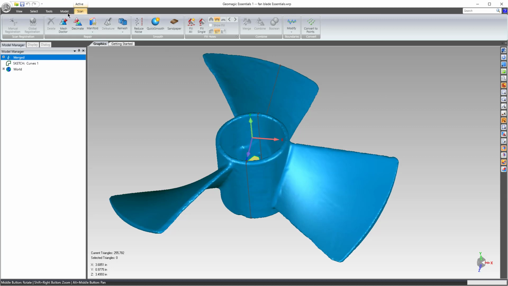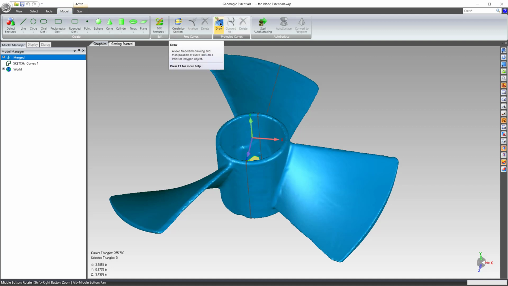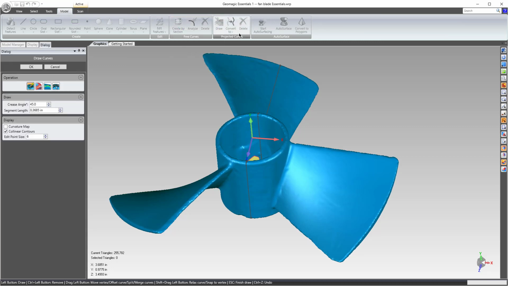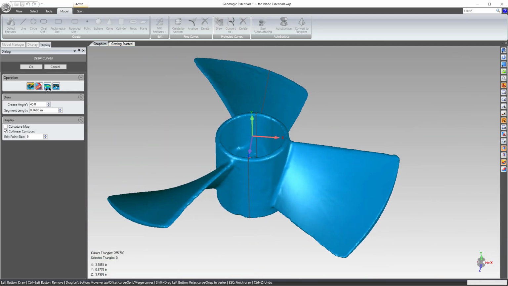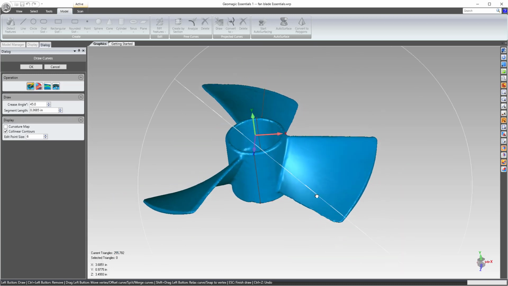And if I want to send over curves to get those into Solid Edge, the best way to do that is to come over to the model, and then there's this draw curves option. So you saw before I did create cross section through a mesh. Now I'm going to draw curves directly on the mesh. And this dialog can be a little bit confusing when you first see it, but if you use the first tool and then look at the options down here on the left hand side, it's not quite as confusing once you understand a couple things.